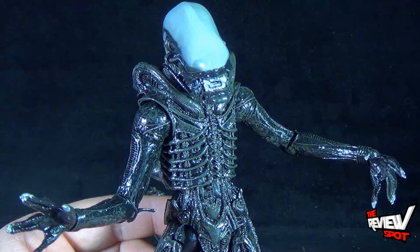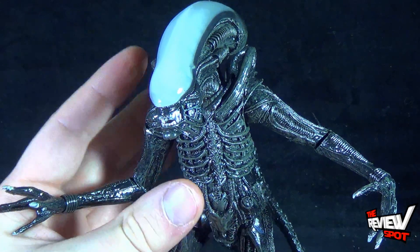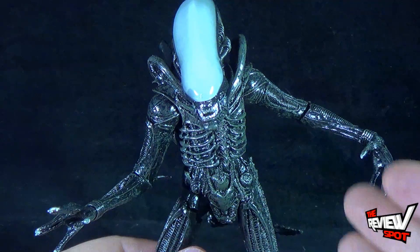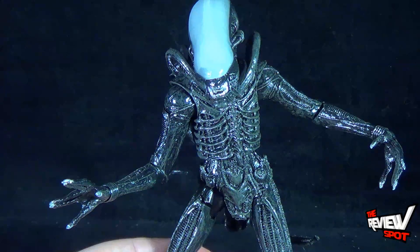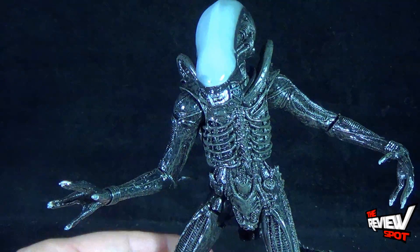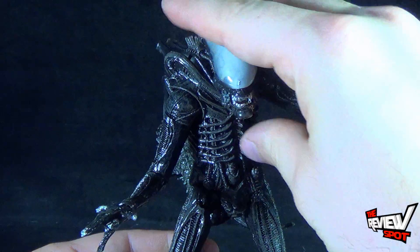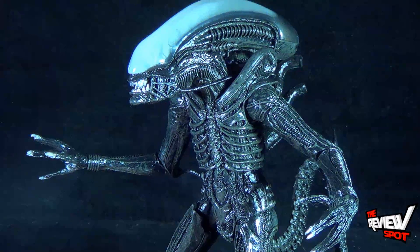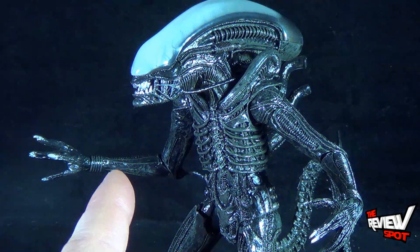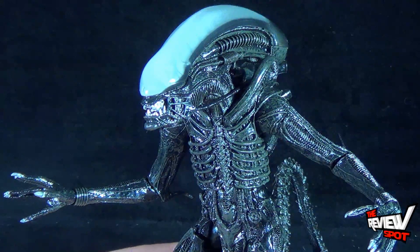Having a look at the xenomorph — extremely impressed. This is not the first nor likely the last xenomorph that NECA Toys will be producing. They have done a wide range of different xenomorph figures, ranging from the Alien vs. Predator figures, the AVPR figures — they've covered those. They've covered a huge spectrum of different Alien figures. And I would say this probably could be one of my favorites. There are little tweaks they've done to this figure versus some of the other pieces that just has me excited for this particular xenomorph over some of the others.